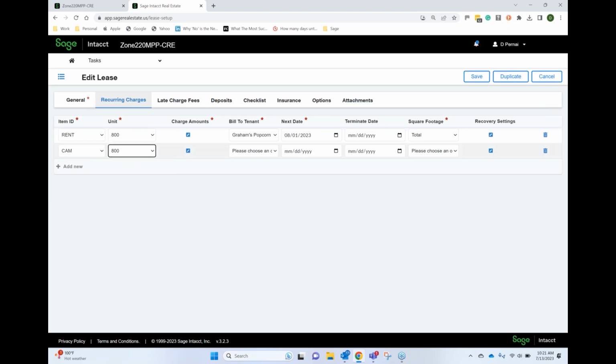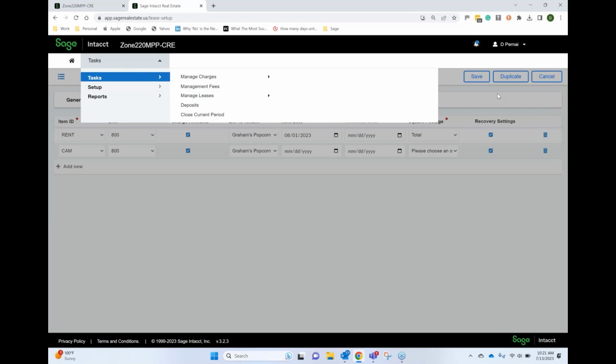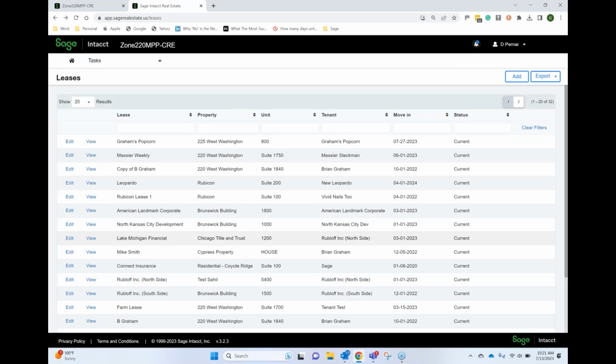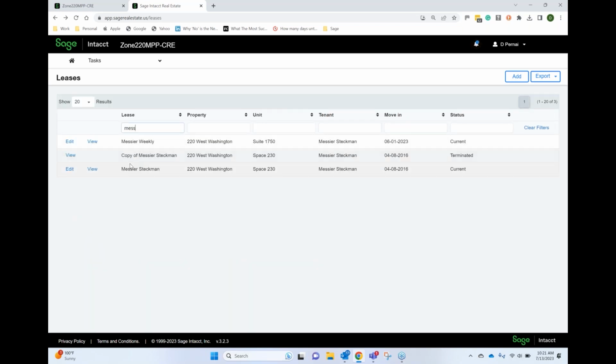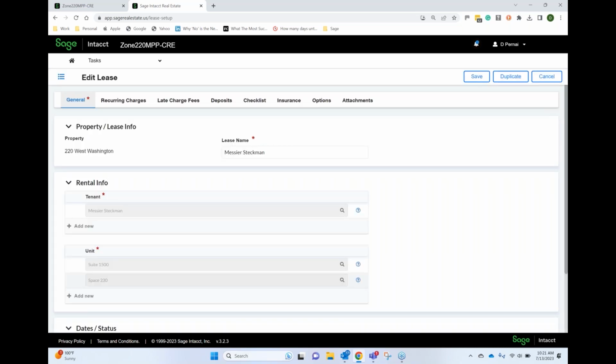Now, obviously, for those of you that are familiar with Sage Intacct Real Estate, it's in here as part of the lease. I'm just going to cancel out of this one that I've done and show you another one, where I can obviously go through and have multiple tenants and multiple units on the same lease. So in this example, I've got one tenant that has an office space and parking.